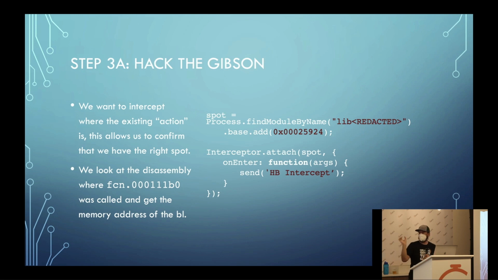What we get back is some magic object in Frida that tells it that this is a spot in code. We can then tell it, make an interceptor that attaches to that spot, and when that spot gets hit, call this other function before you execute that. So on enter, it's going to call this function, and we just do a send, which prints out to Frida's console, oh, I intercepted the heartbeat. And then we can run the code, and every time it fires, we get this printout on the Frida console.